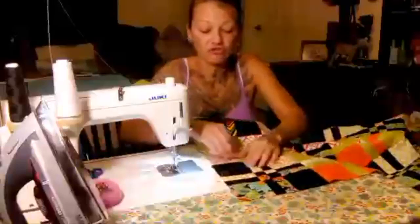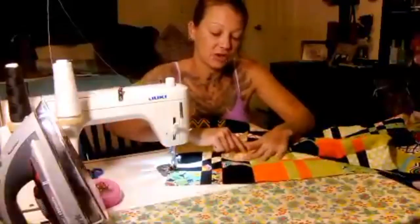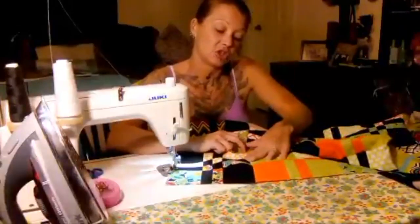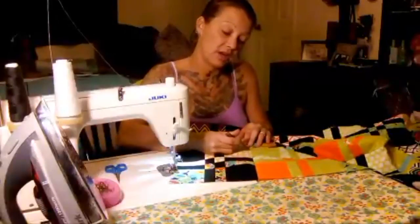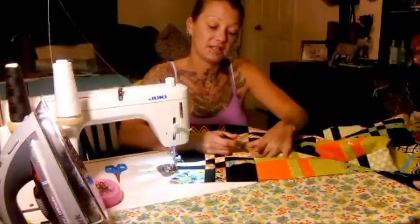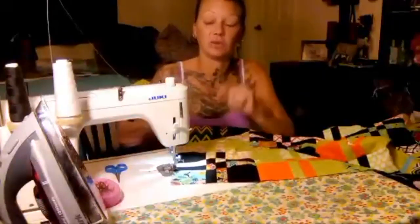So when they're butted up and it creates that straight line, like this is not a straight line, but this one is, it just goes in one straight line. If I took these scissors and drew it right here, obviously if it was pressed, it's that straight line. My scissors have not moved. It's just one continuous line. That is what you're looking for.